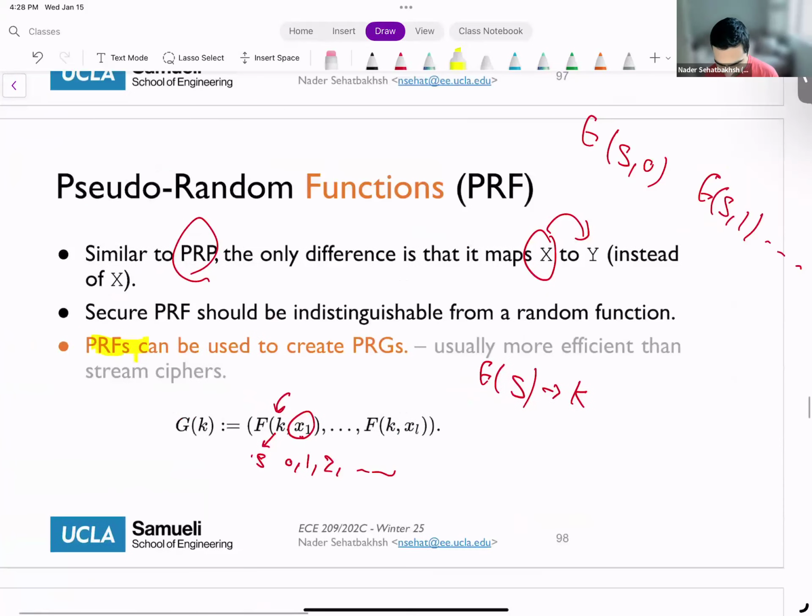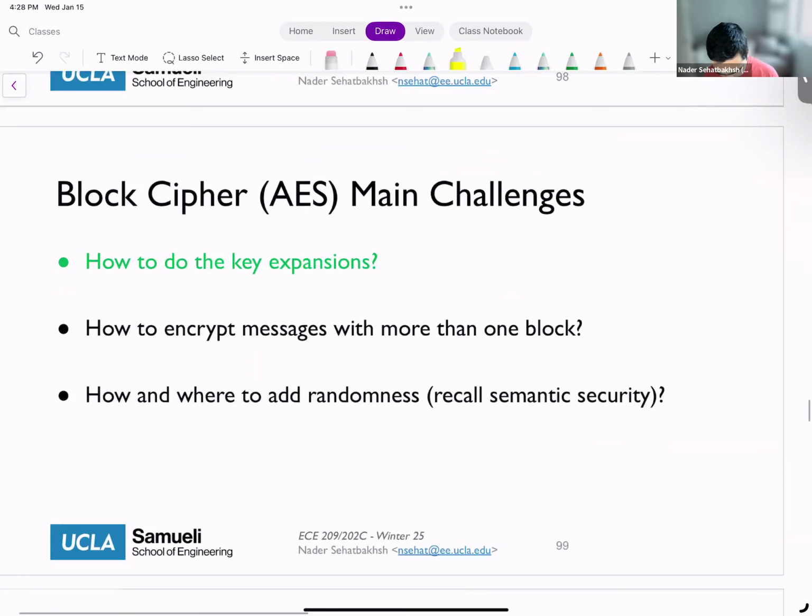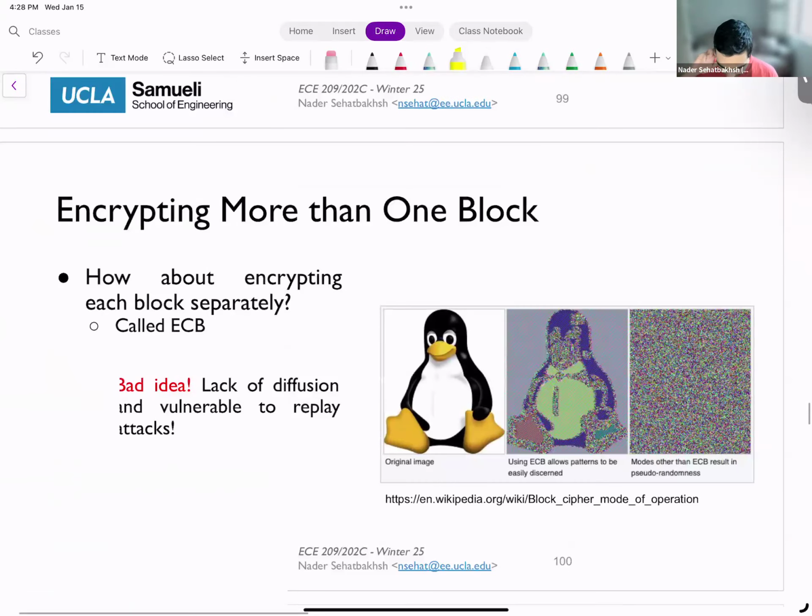So that's the key expansion part. Essentially, in the key expansion part you get the actual secret key and you expand it using a PRF. There's actually what we call an AES PRF. AES itself has a pseudo-random function that you can use in order to expand the key. And then once you have those round keys, you apply your AES algorithm there. Okay. So that's the first question. Let's talk about these two other questions.